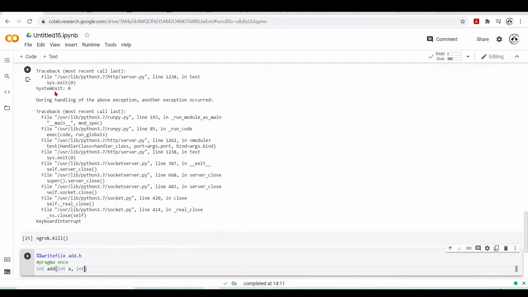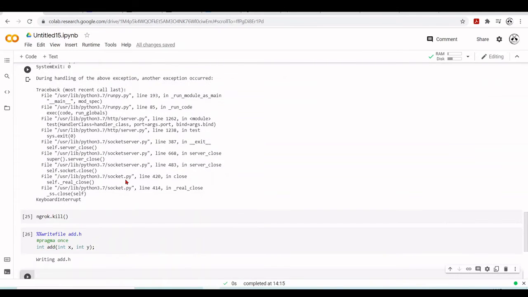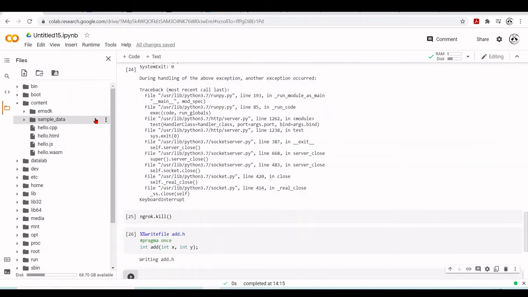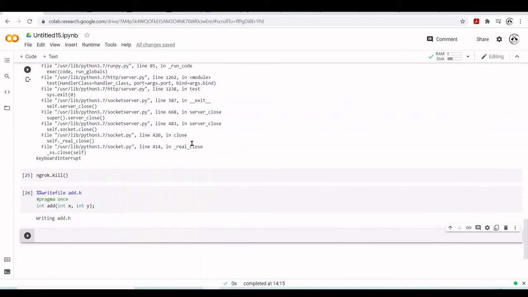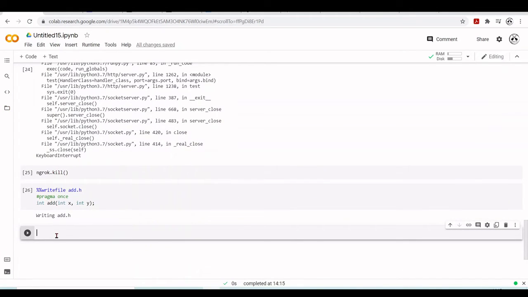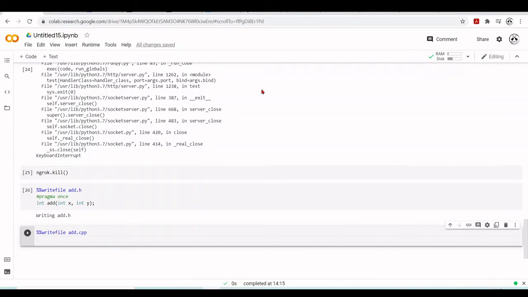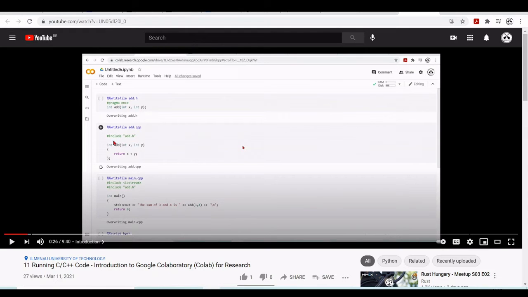So now we have our add header. Now we will write the file for add.cpp, and we will just include the header and have this function that will return x plus y.